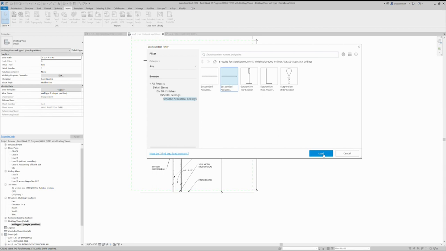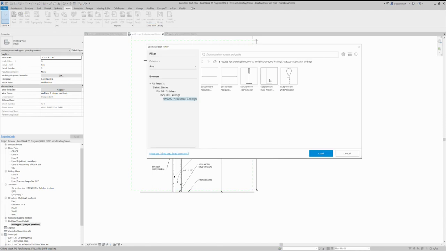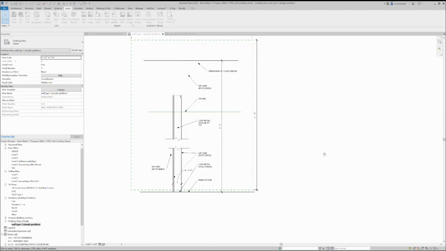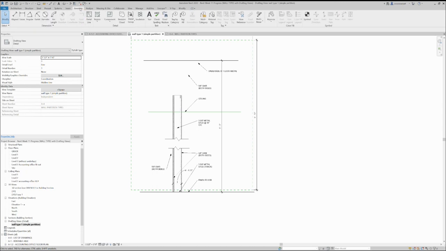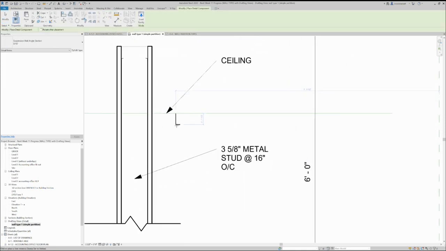You can't see it until you draw it. It also has, if you wanted to model it with the wall angle, let's select both of these. And I select more than one now. Alright, I'm going to load that. And then load also the wall angle. Okay? So annotate, component, detail component. We start with that wall angle.